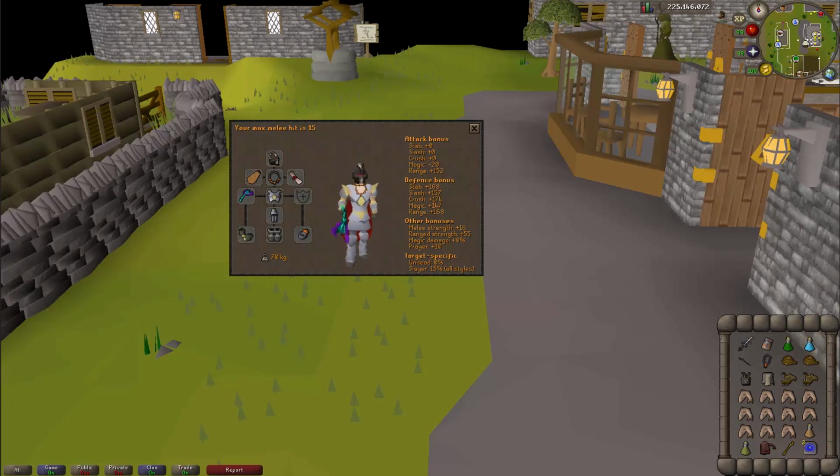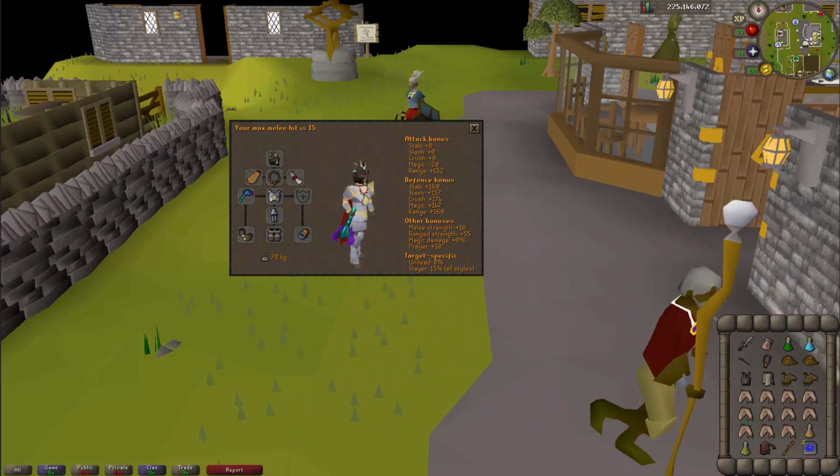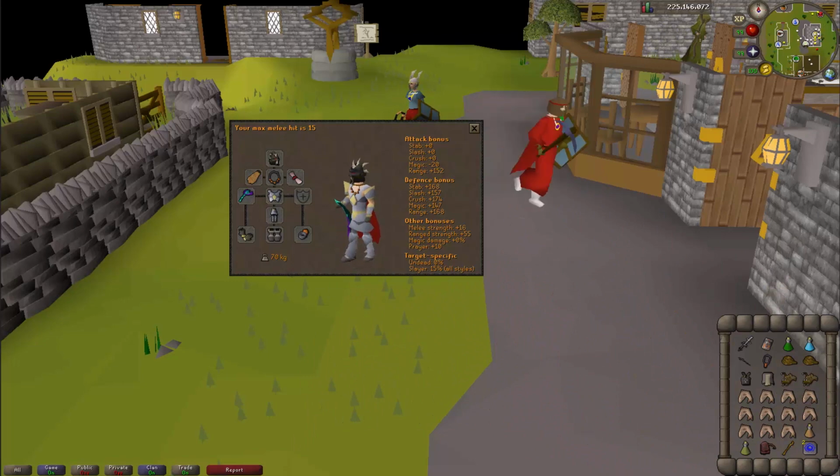Before we get into killing the queen, I should note that if you have 86 agility and 85 construction, it will make for a much faster trip. Also, with the completion of the Elite Desert Diaries, once you place ropes in the hive, they will stay there permanently. But now, let's get into seeing how the Kalphite Queen is killed.